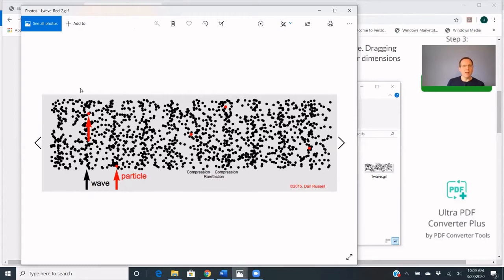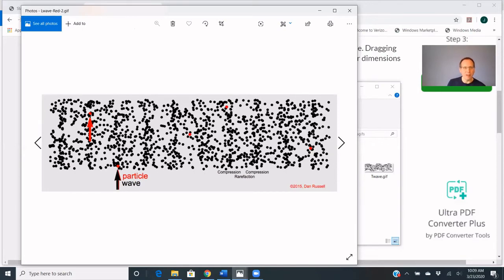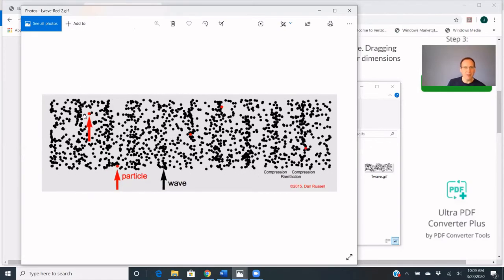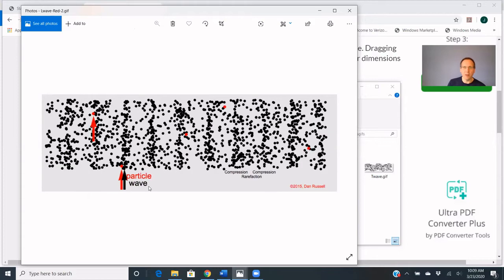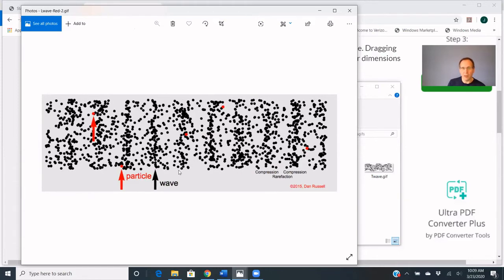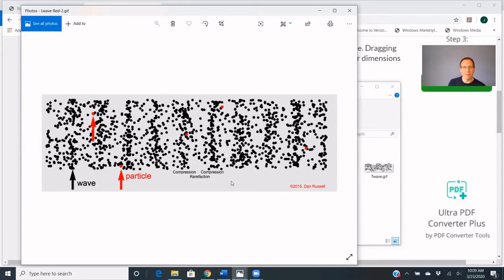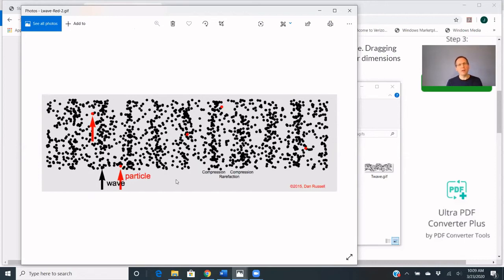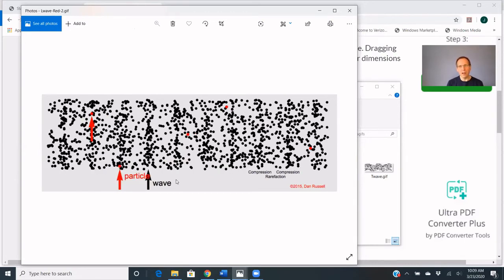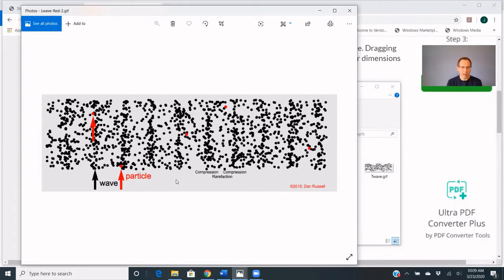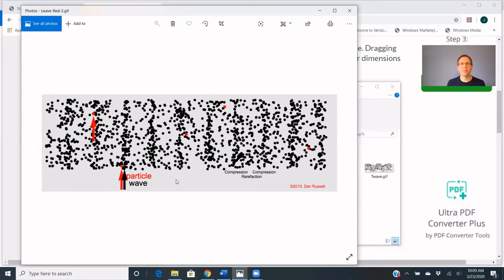So focus on this red air molecule here. It's just oscillating about its equilibrium position, right? It's not actually traveling down, but the disturbance, and they noted it here by the wave here, the disturbance is what propagates to the right, okay? You can think of the air molecules as being compressed and then what they call rarefaction. So they're being compressed and then uncompressed, compressed, uncompressed, and so on.